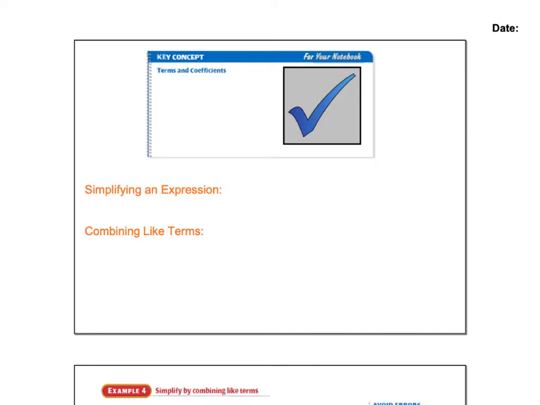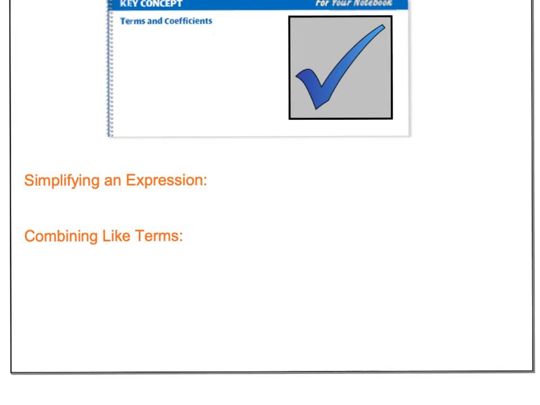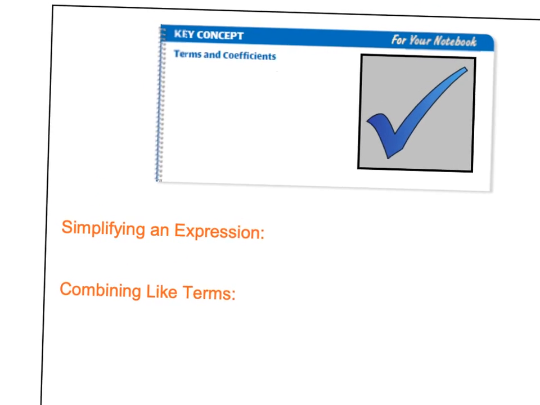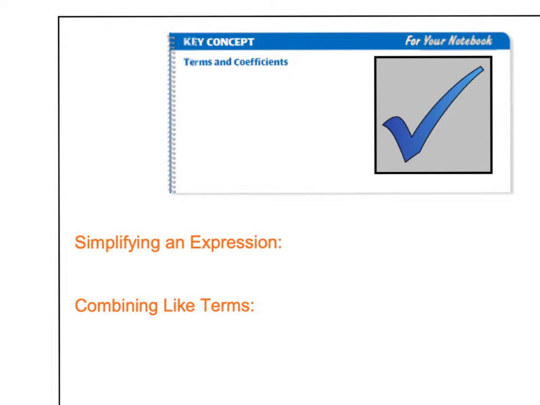This section of the lesson is actually super important because this is how we communicate with each other all year long. So we take our expressions and we start using words like terms and coefficients and constants. And when I'm saying words like that, you really need to understand what I'm talking about. So let's go through, and up here we're going to write in some definitions and take our time doing it. So the first thing we need to identify is the word term. And when you're talking about expressions, the terms are the parts that are being added together.